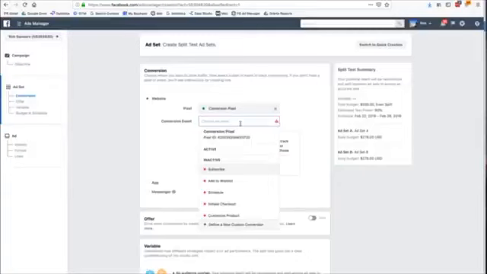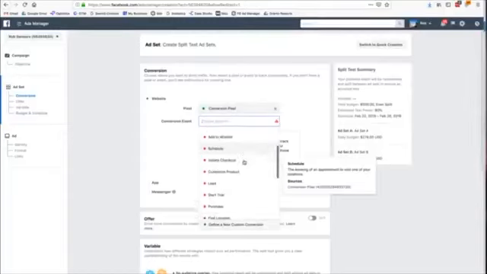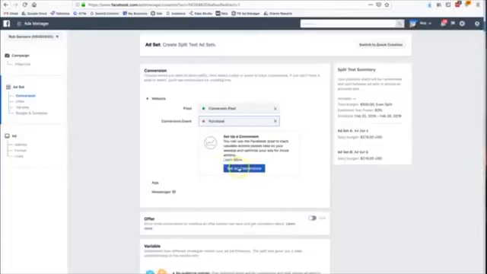Now, notice we chose conversion as our objective. Okay, so what we're going to be required to do is put a conversion pixel on our website so that Facebook can actually track conversions. And so what we want people to do is purchase. And so what we need to do then is add a Facebook pixel to our website so that Facebook can actually track how many people purchase from your campaign. So this is very important. And so if you're driving traffic to your website and you want them to convert, then you need to make sure all the tracking's in place.